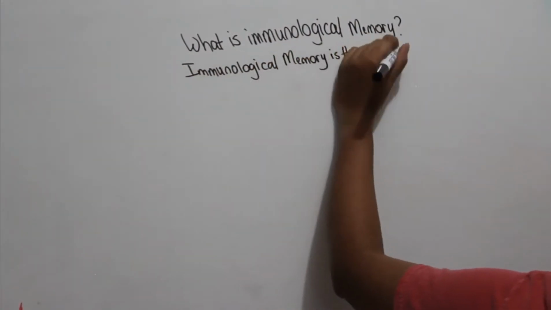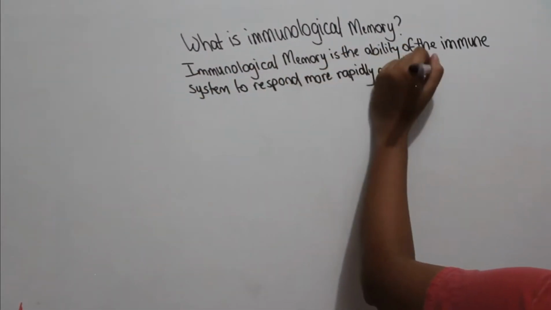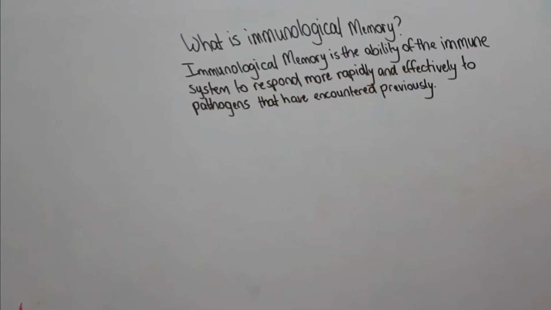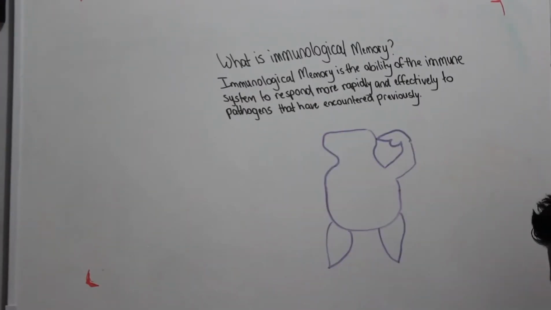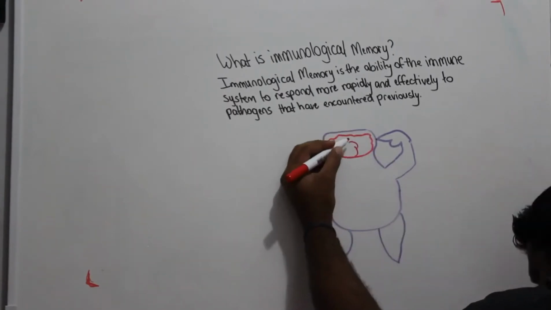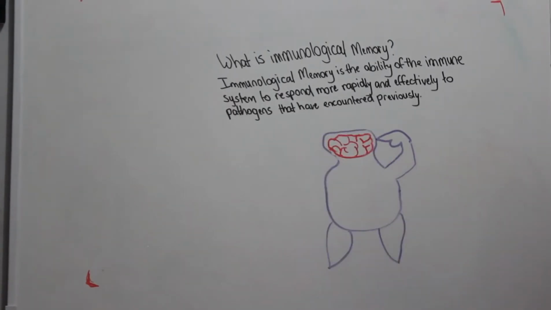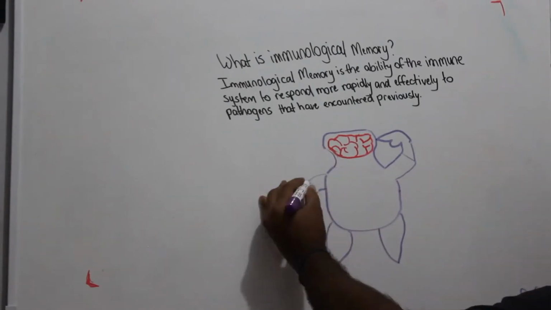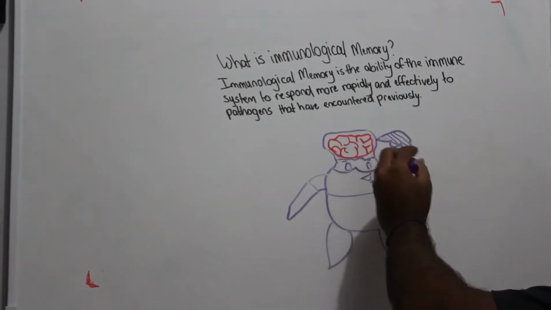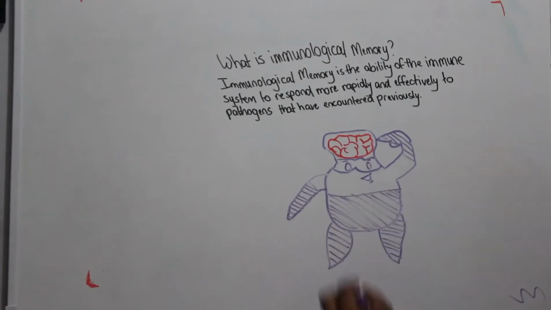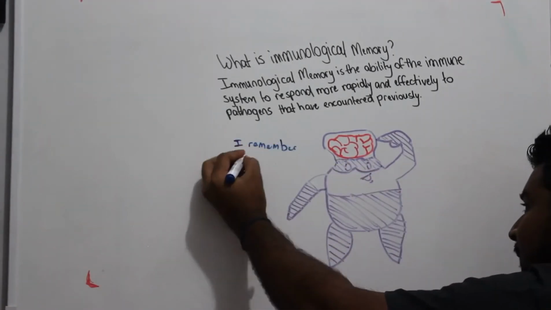Immunological memory is the ability of the immune system to respond more rapidly and effectively to pathogens that the body has already encountered. The adaptive immune system contains a memory element that enables an efficient response to reinvasion of a particular pathogen. This memory is governed by the adaptive immune response, and there is little dependence on the innate response.